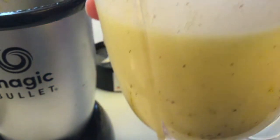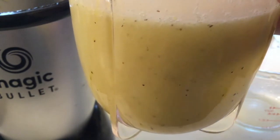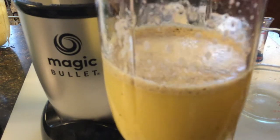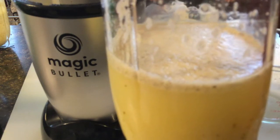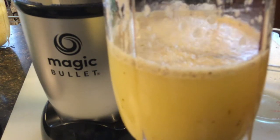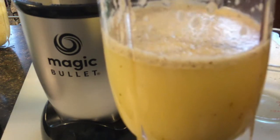And if we let this sit for a while, we'll start to see a separation between the oil layer and the smaller water layer. So this is the adding oil all at once trial, and we can see that the salt and pepper layer has all gone to the top, and the bottom part is the oilier part. So we have a separation of those two. And then there's probably some water down at the bottom as well. And it's still quite liquidy. So mixing it all at once does not work.